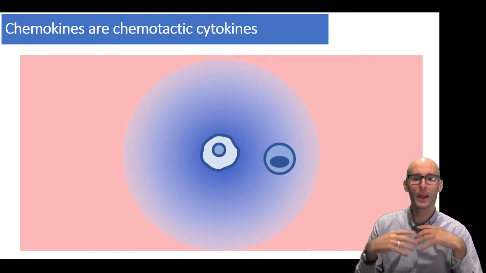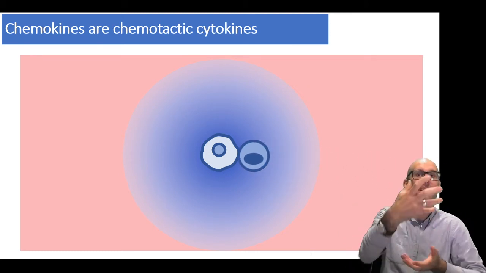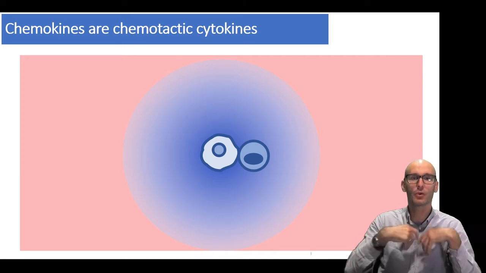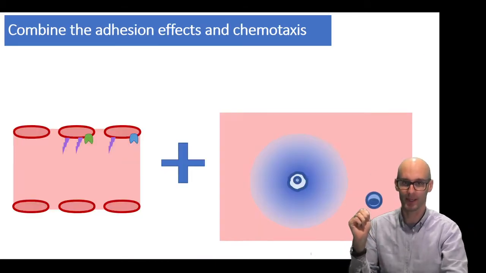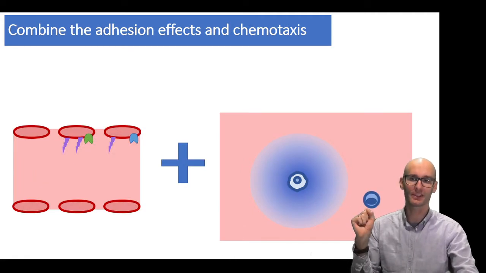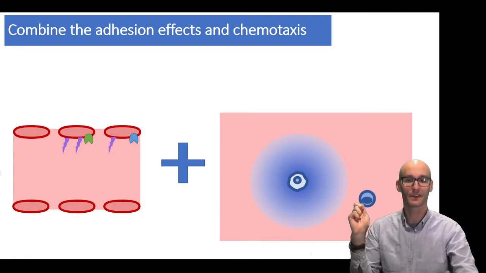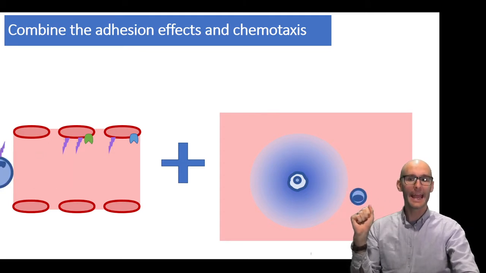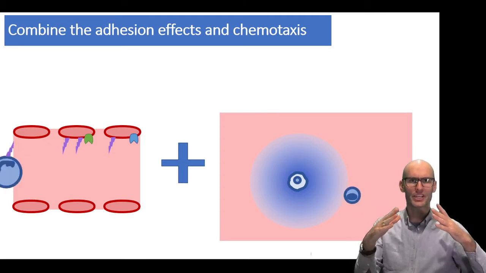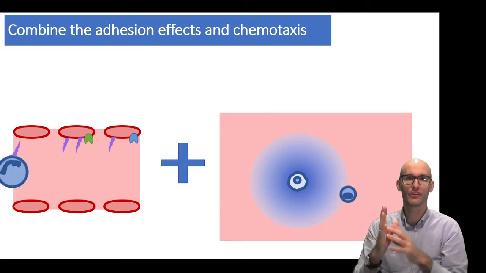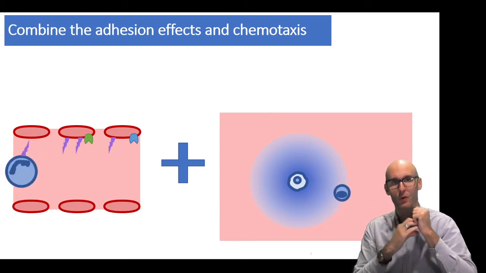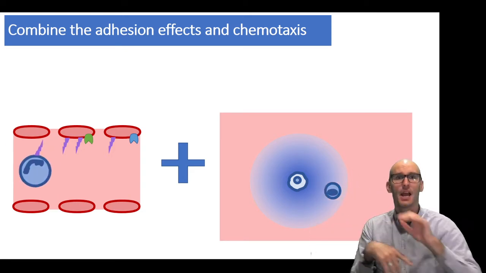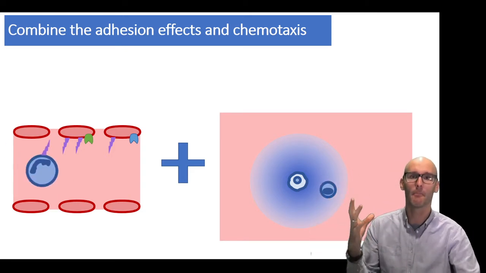And what will happen is immune cells will migrate in the tissue up that concentration gradient, right? So towards that chemokine. So if we put these two processes together, neutrophil adhesion to the endothelial cell wall, and now it can detect chemokines and want to go up that concentration curve. So it's now going to squeeze between the blood vessel and migrate towards the chemokine secreting cell. We end up with immune cell migration.